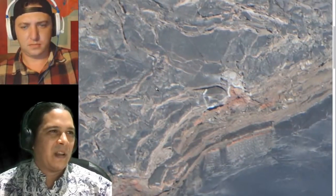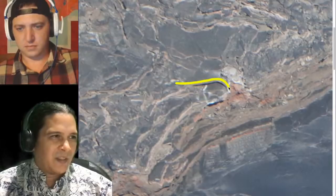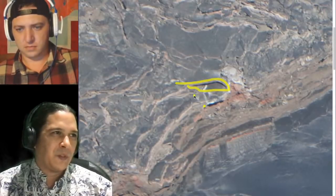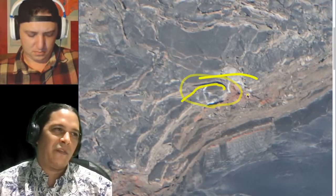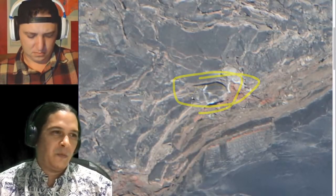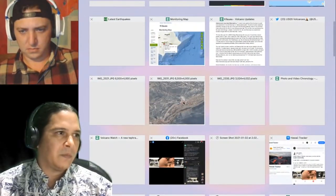So over here, you can look and see a nice lava crust. This looks like it might have been a big bubble in the crust of the lava flow. So this is the kind of thing we're talking about as far as bubbly lava. It's a big airspace with thin lava edges that, if you coat it with enough lava, you can trap and make a kind of honeycomb float. That's what we imagine is holding this thing up in that lava lake.